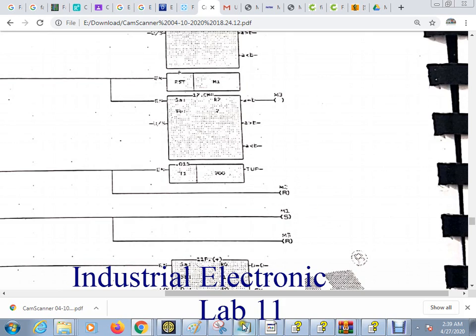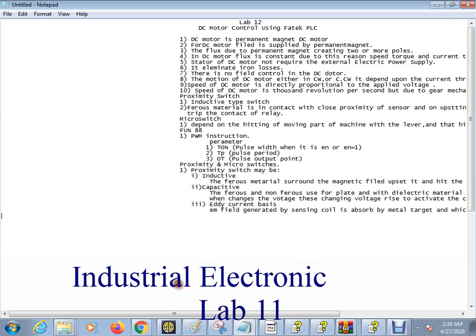Now in part 2, we have to deal with automatic speed control.